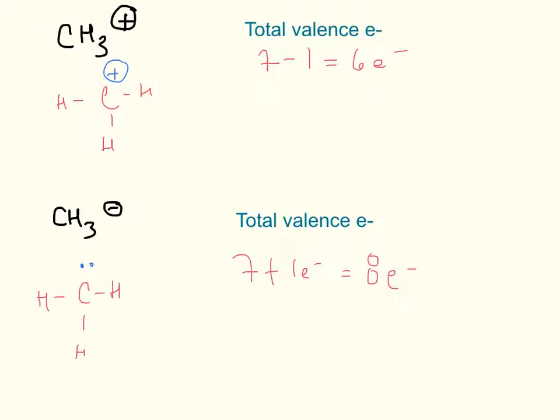Perfect. And notice that carbon is missing one bond and has the full octet. This must be a negative net charge. Carbon must have a negative net charge. And that's your answer. Notice the main difference. Here you're saying that carbon only has 6 total valence electrons and it has a positive charge since it has 2 fewer electrons. Here you're saying the carbon has a full octet but it's missing one bond, so it has a negative net charge. Hopefully that helped you guys out.